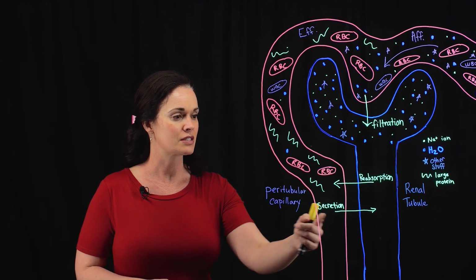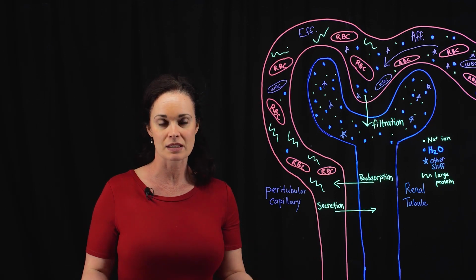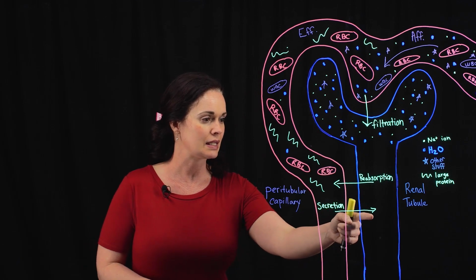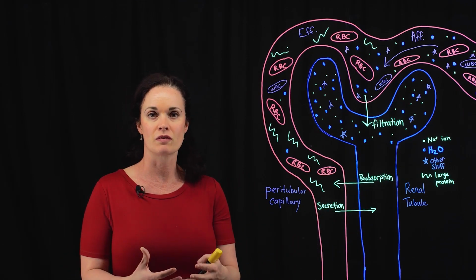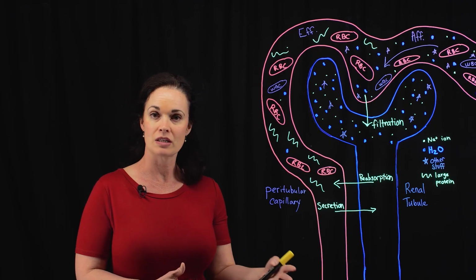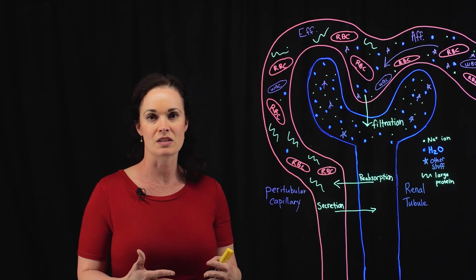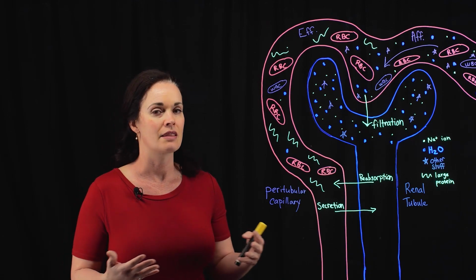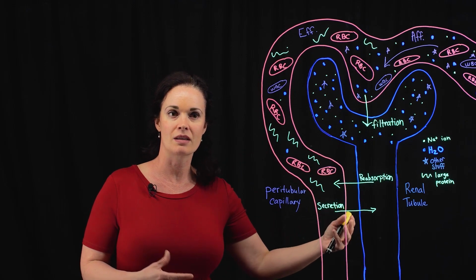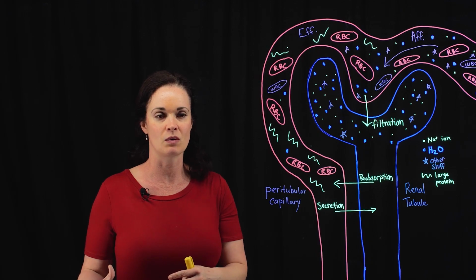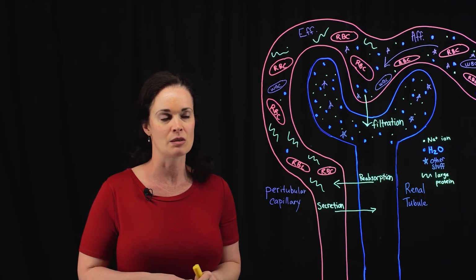When we get down here to secretion, this is entirely an active process where we're using ATP, we're selectively pumping things out of the blood and into the renal tubule. And believe it or not, the combination of those three things together actually use less energy in the form of ATP, because really it's only secretion that's an active process, than we would use if we started with an active process here and we said, oh, hey, there's a glucose molecule, we want to conserve that, we don't want it to go. But oh, there's a water molecule and we're overhydrated, so let's use some ATP to push it out.